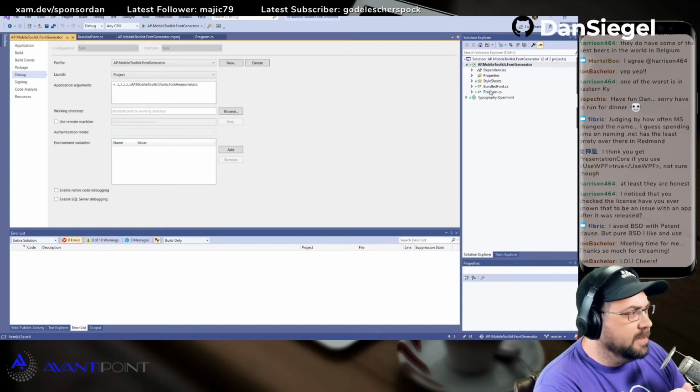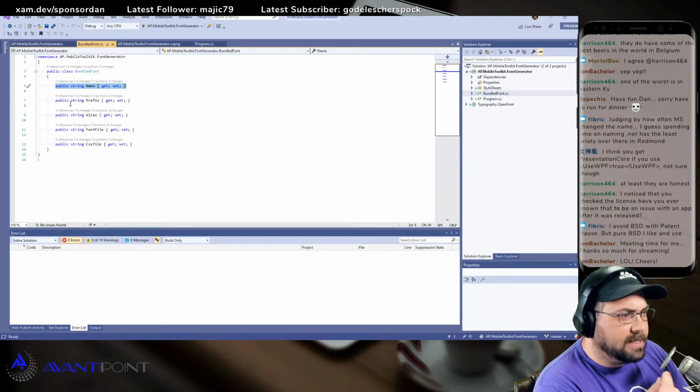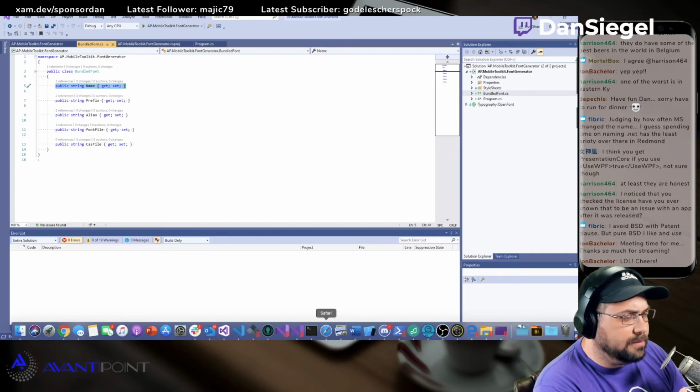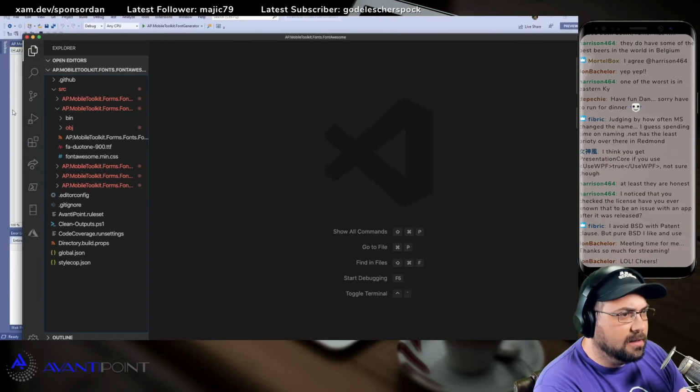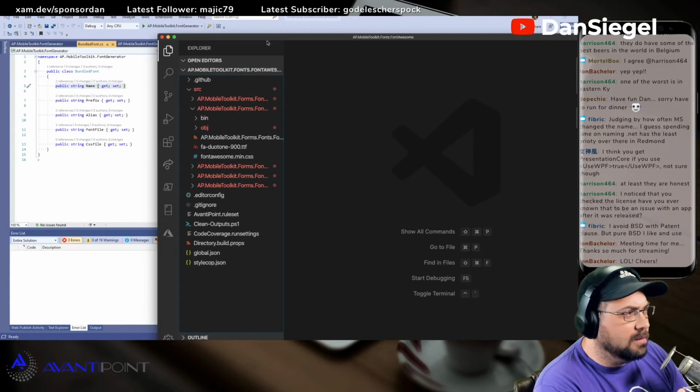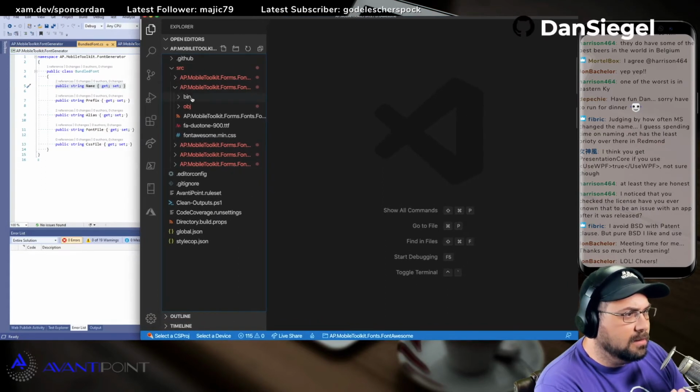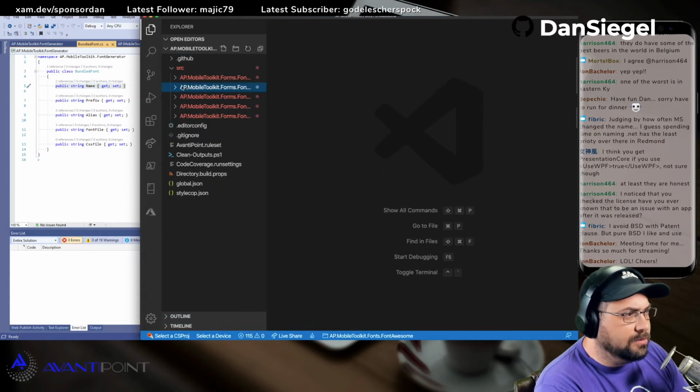Okay. So now we just need to go and create some JSON here. So what we're going to want to do is I'm going to try to make it so I can actually see what we have going on here. Font Awesome.